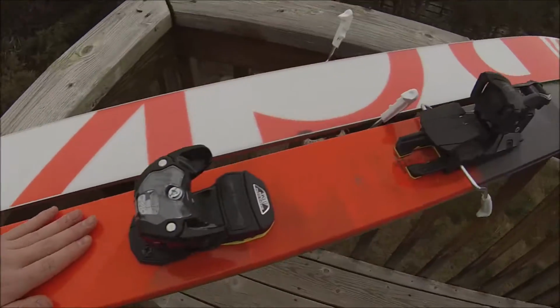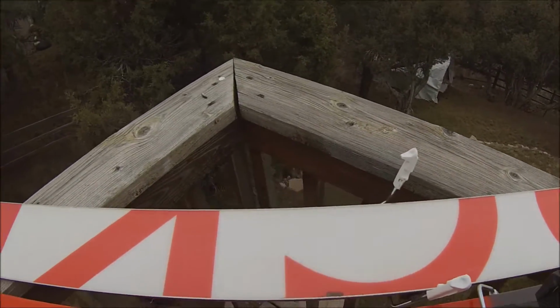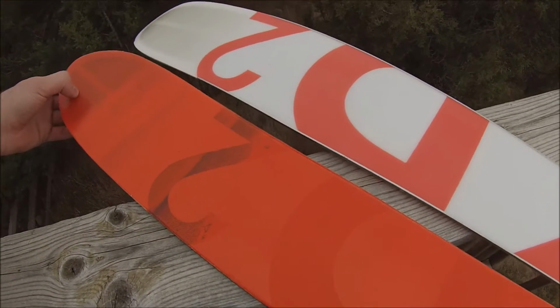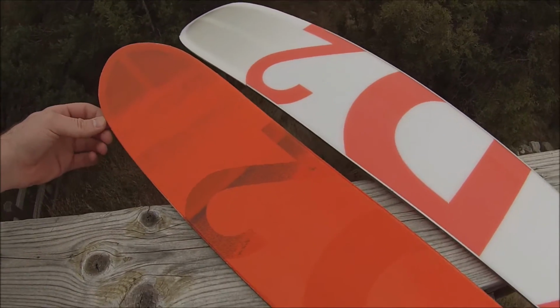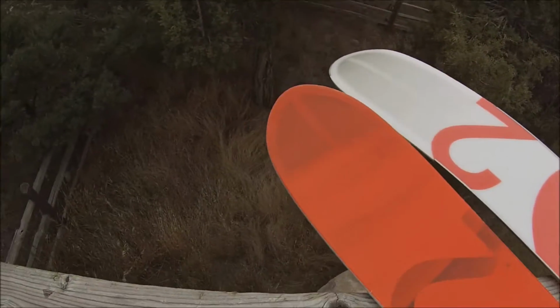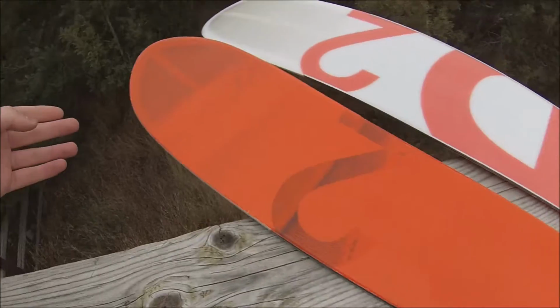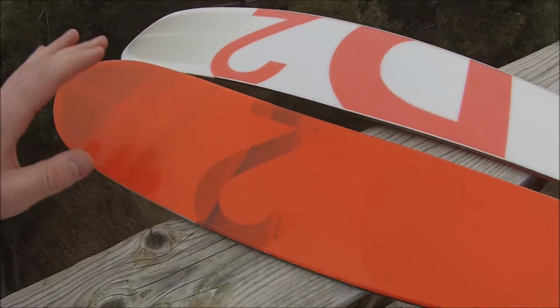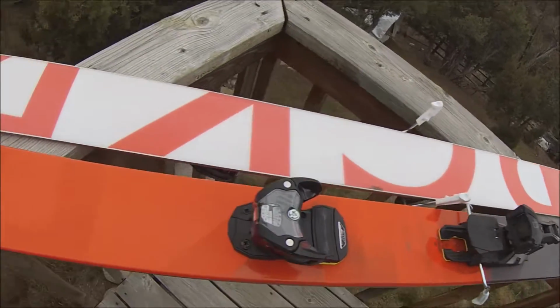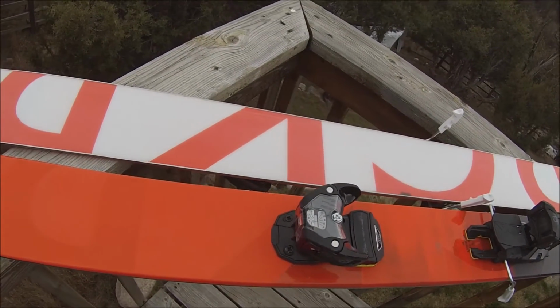As for the side cut of the skis, I do kind of like it. The JJs, the Armadas that I had before these, are known to have a very, very tiny turning radius, which is great for trees. I like tree skiing. They're some of the best skis I've ever had for tree skiing. These have a slightly longer radius. I believe it's 26 meters as opposed to the JJ's 17. I think the new ones are.